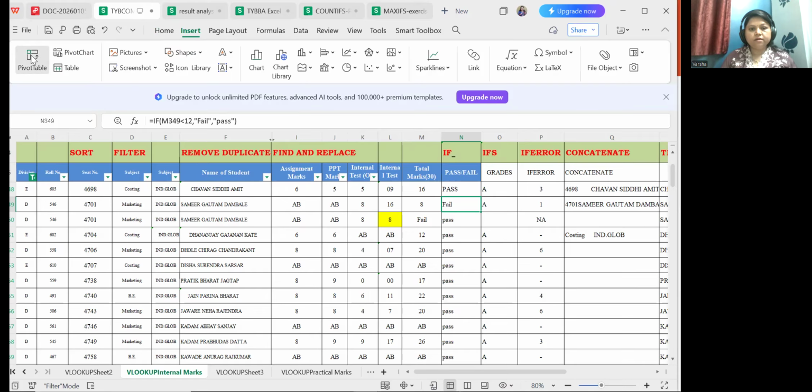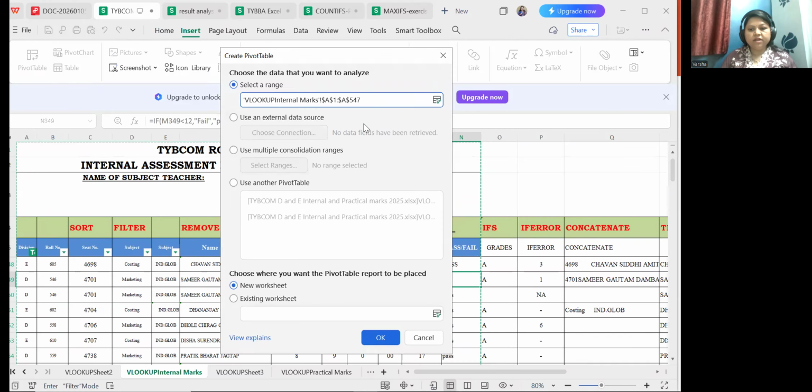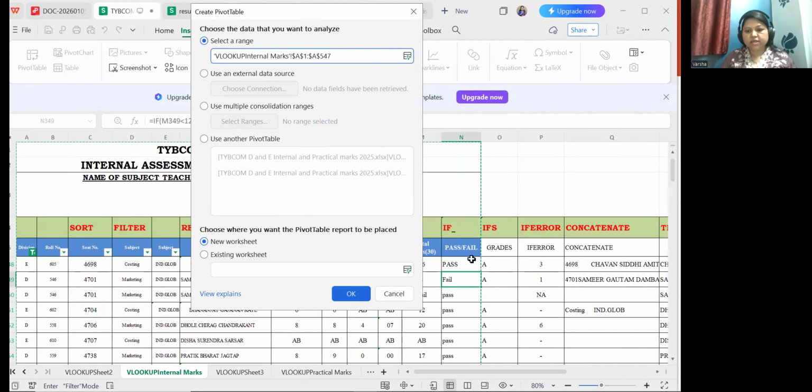So select. Now here they will give the range for the pivot table. Automatically they will use the range. So here you can see the range they have selected, and we want this data only, pass and fail students. Okay. So what do we want, new worksheet or existing worksheet? We can do it in a new worksheet, or in an existing worksheet also.